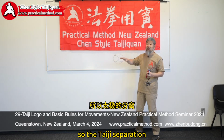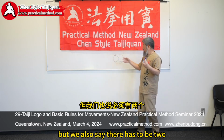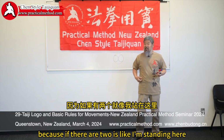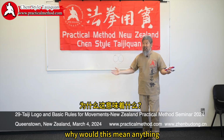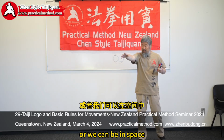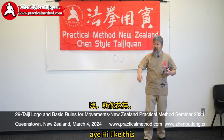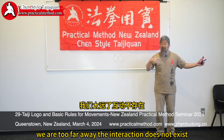So the Taiji separation, yin and yang means separate, there are two. But we also say there has to be two, but you cannot have two. Because if there are two, it's like I'm standing here, Grace, you're sitting there, why would this mean anything? It has to be either we're shaking hands or we're hugging, or we can get rid of this space by talking to each other, because the words will reach you. Or I just make a move, say, hi, like this. That's an interaction. We're too far away, the interaction does not exist.